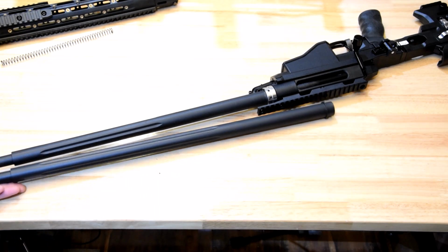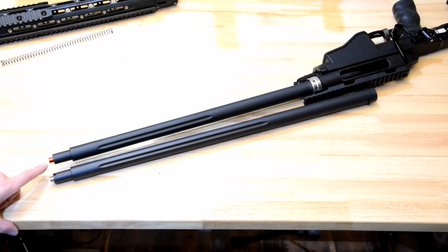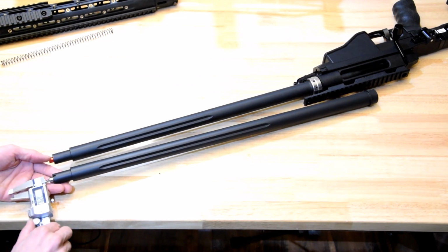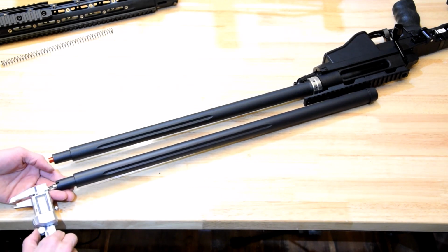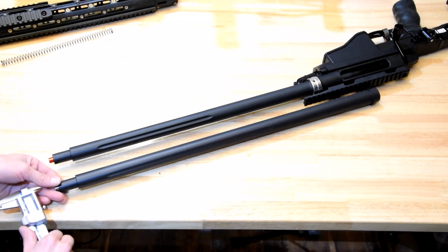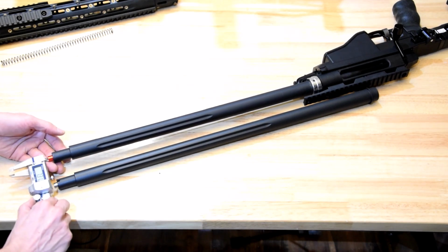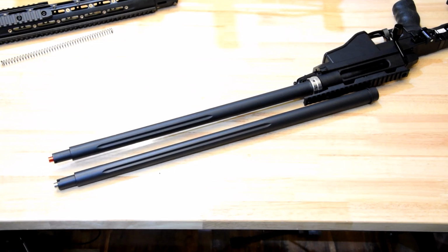So the different colors, I don't know if you can see that. The optional one is silver and the stock one is red. You can see that? Alright, so 7.46, 7.31, 7.3. Interesting.